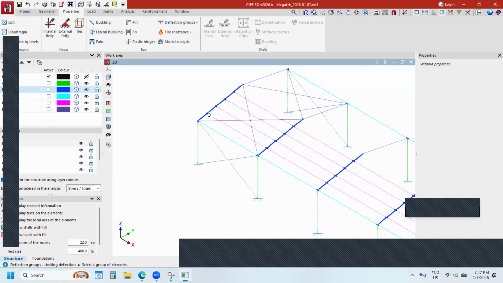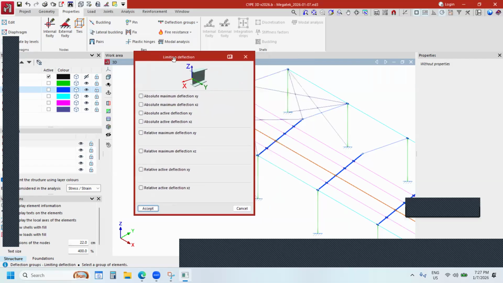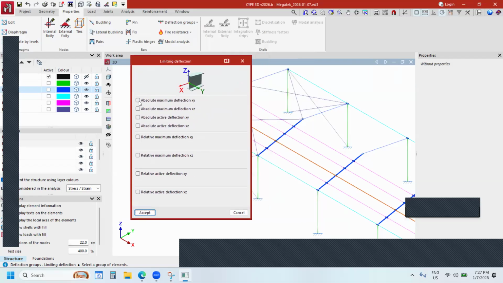For example, if I click on limit deflection and select this purlin, then with a right click you have the absolute maximum deflection in XY, again based on the planes that you have. If the deflection is parallel to the XZ direction, that means the vertical deflection.